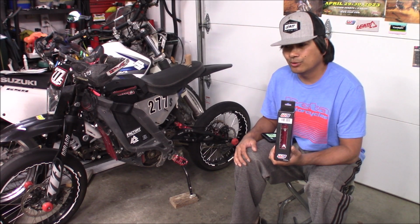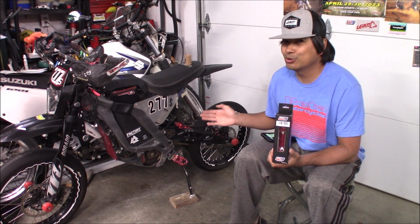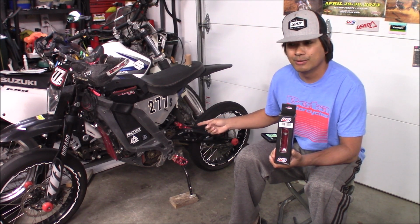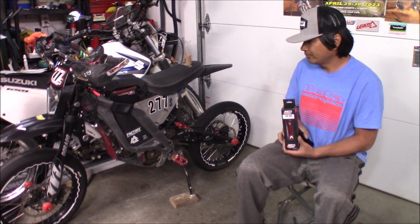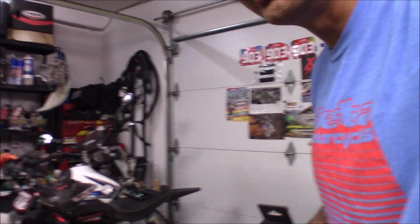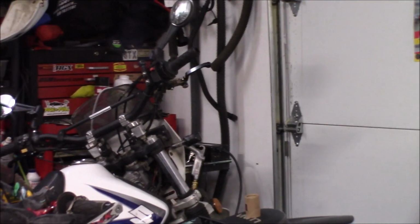So if you have a high performance Sur Ron Light Bee or E-Ride Pro, you want to upgrade your bearings, you want to get the best bearings you can get, because mine exploded and it took the swing arm axle with it. It bent the crap out of the Sur Ron swing arm axle. And it's over there. I have what I call the wall of broken, oops, I broke my Sur Ron again parts. I have an area dedicated in my garage just to broken Sur Ron parts. And over there you can see the Jackshaft. We'll go whip it out.